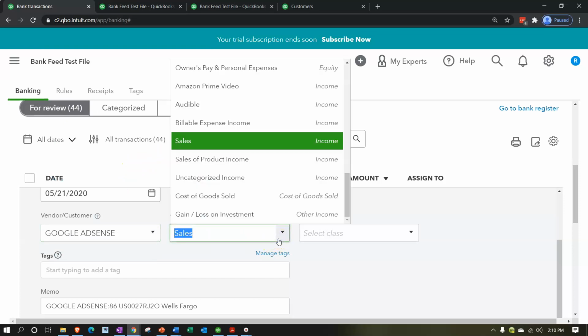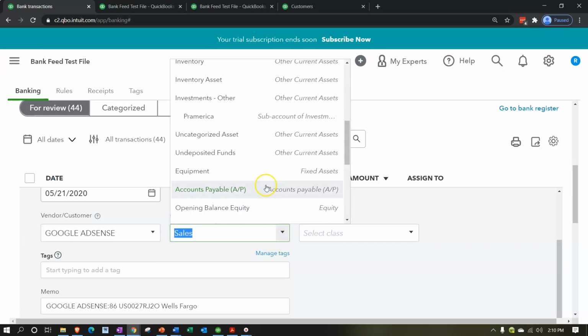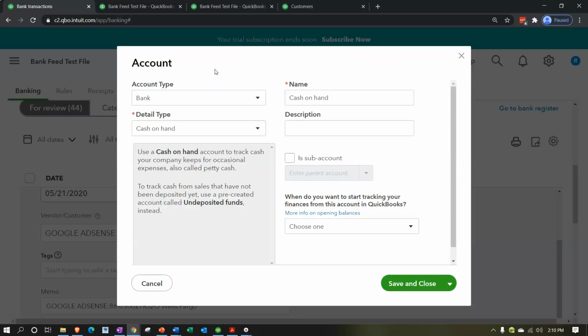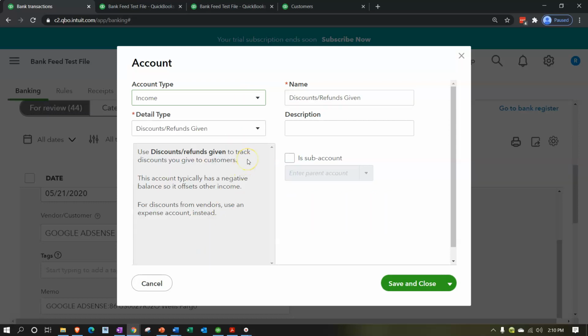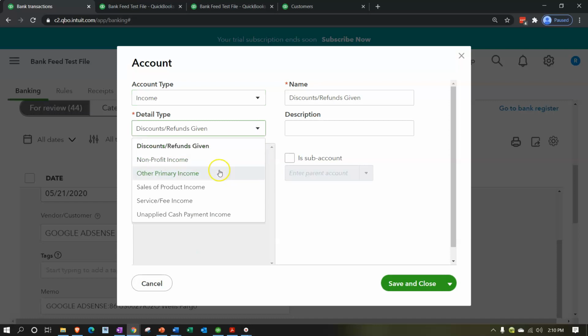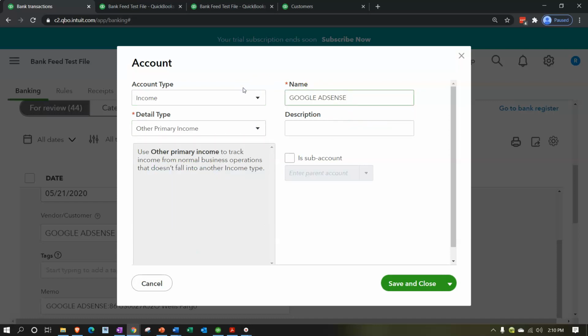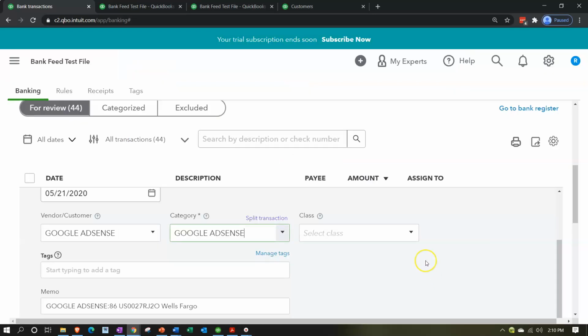I'm gonna add another account, and I'm going to call it the same thing. I'm going to add it, and I'm just going to call it Google AdSense. It's going to be a revenue account, so we might want to call it something more generic. Note, you might want to call it, I don't know, platform revenue, but probably AdSense. AdSense revenue is probably a category in and of itself in that case. But you could categorize it with other similar revenue you might get from other ad revenue or something like that. But I'll just call it that. We're going to say save it and close it. And so there we have it.